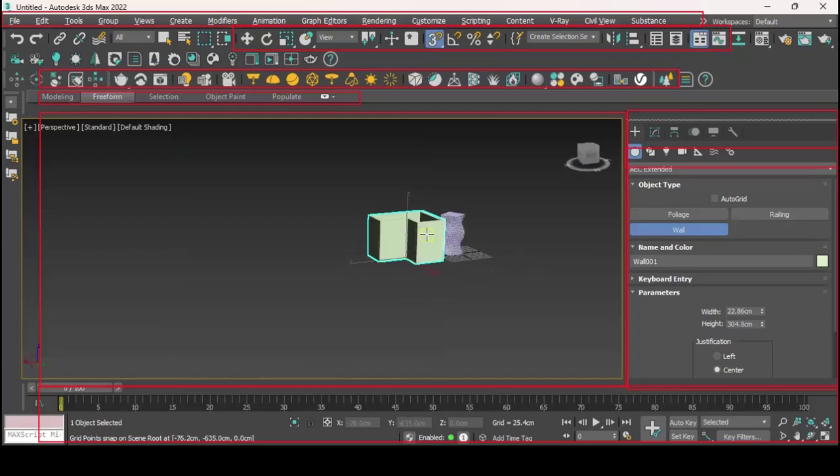So these kinds of architecture models, if you're working with any kind of project, whether it's interior modeling or exterior modeling, it'll take you not more than half an hour to develop any kind of models. So it's such a user friendly software, very easy to work with. When you start working on it and when you have hands on practice with all these tools, it'll be very easy for you to go ahead and develop models.